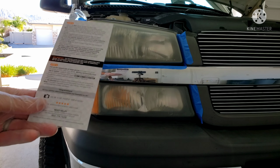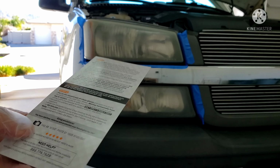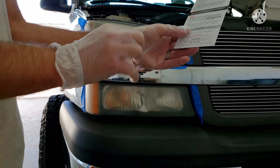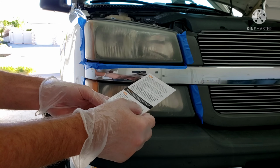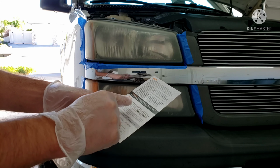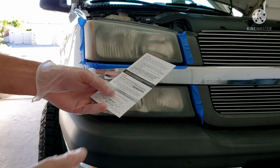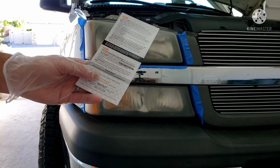All right, we're on step three, to be applying the coating. So it says put on the second pair of gloves. So I put on their gloves that came with the kit here. And we open up the packet. Moving horizontally from top to bottom, carefully wipe the coating in a single direction, use 50% overlapping, and it says only apply a single coat.